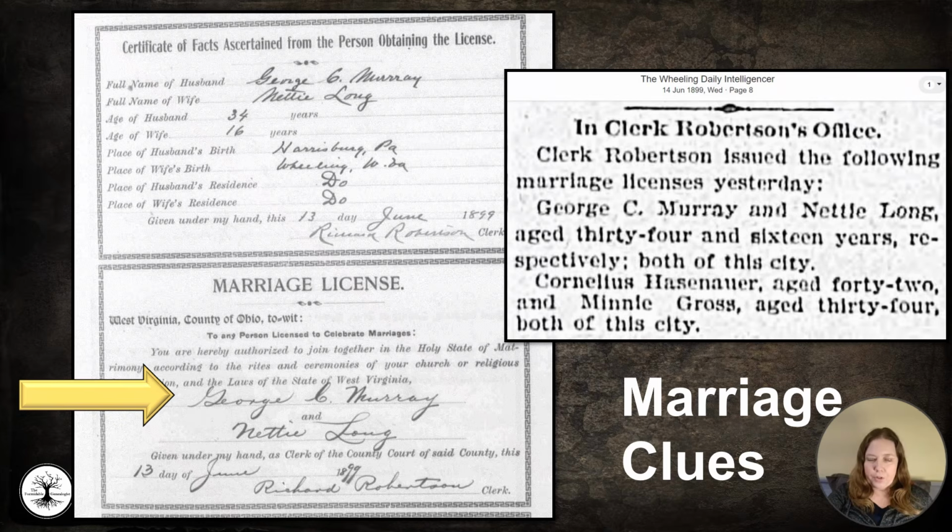So I searched newspapers first. Sometimes you'll find big marriage announcements or like county clerk notice in the newspaper. And then always look for the original certificate because you're always going to hope that the marriage will list parents or maybe it'll have a brother or a sister as a witness because sometimes it's that easy. Ancestry only had the index for the marriage record and Family Search had the original. I was easily able to find that. I was encouraged that George also lists his birthplace of Harrisburg, Pennsylvania, so far more specific here. It's not always correct, but it is a lead, something to follow. Maybe he was from a smaller town near Harrisburg.